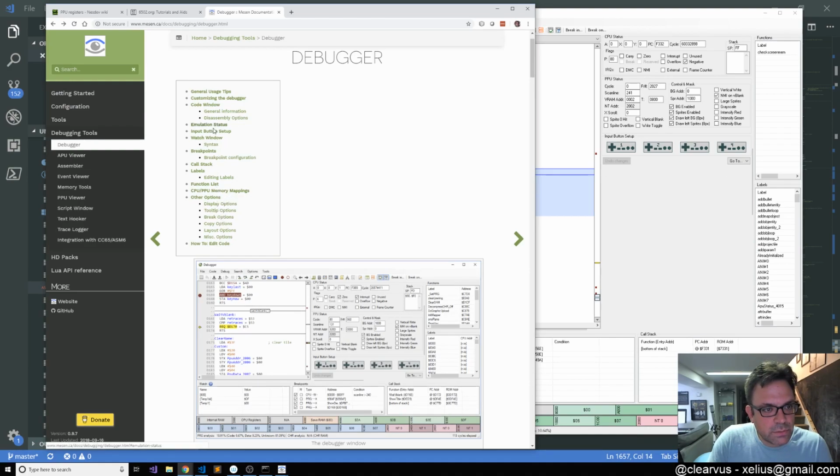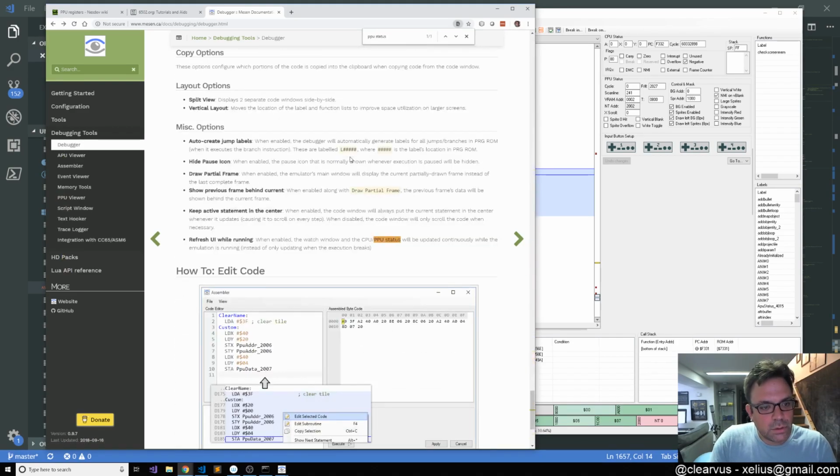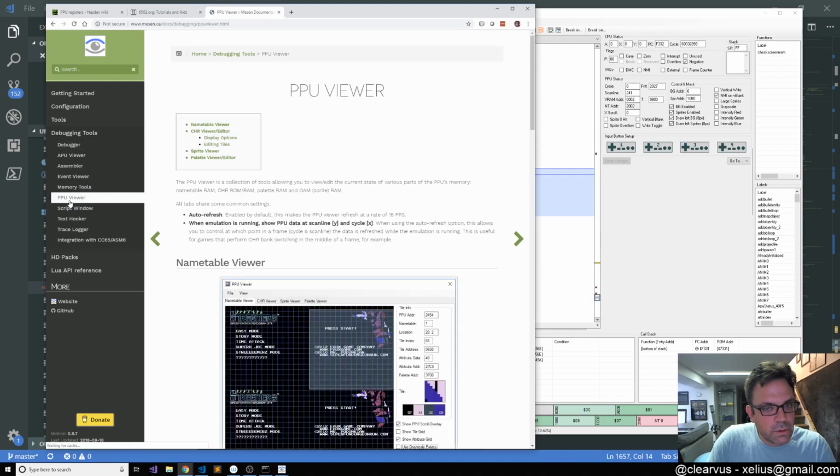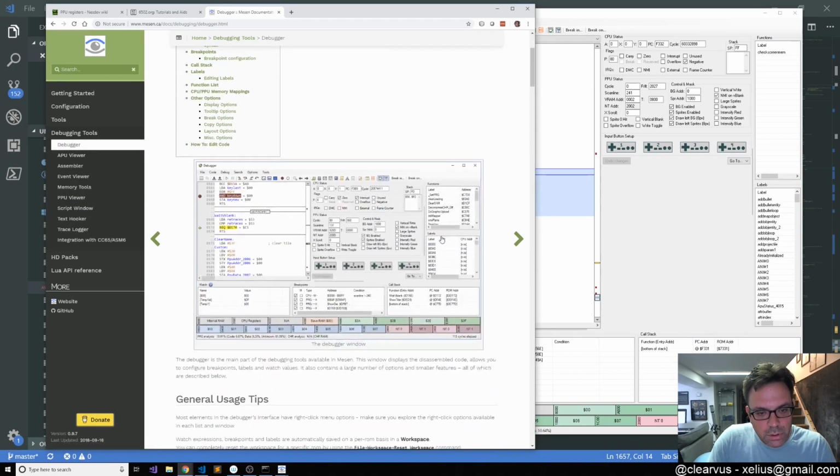Code disassembly, emulation status. PPU viewer. Let me just see what. So it doesn't describe what that is. Let's see, VRAM adder.